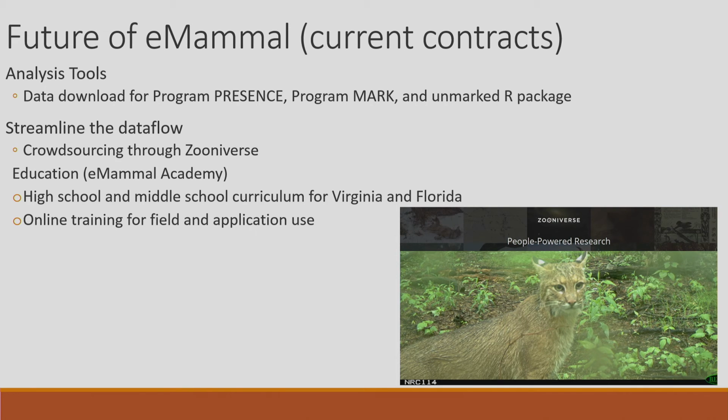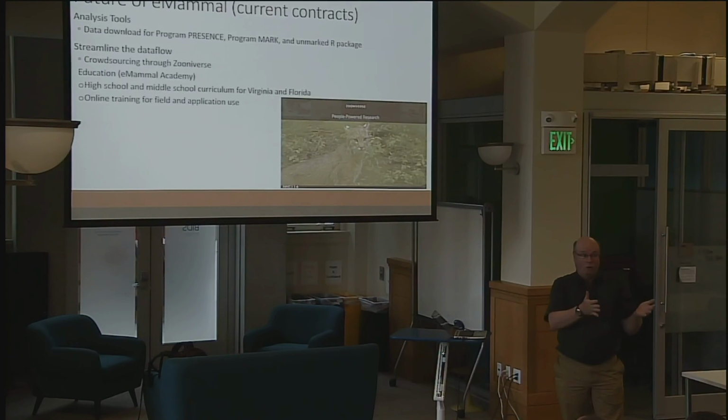Future things we're working on: all we have the capacity for right now is to work on those data downloads, put them in packages that people want to use, like Presence or the unmarked R package, so they can do occupancy analysis. We are going to move this data through Zooniverse, or give a project the capacity to move it through Zooniverse. Zooniverse is a crowdsourcing platform where 10 people look at your image and say what it is. So rather than my graduate student going deer, deer, deer, deer, let 10 people over the country look at it and say deer. If they all say deer, it goes in the repository. If 6 say deer, 3 say raccoon, 1 says possum, that's an image I should look at. And that'll save us a lot of time.